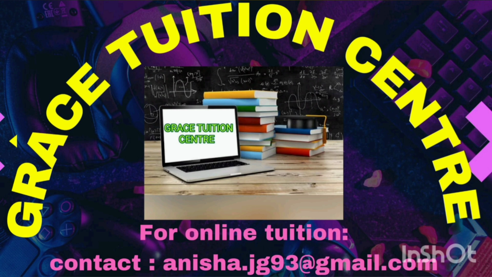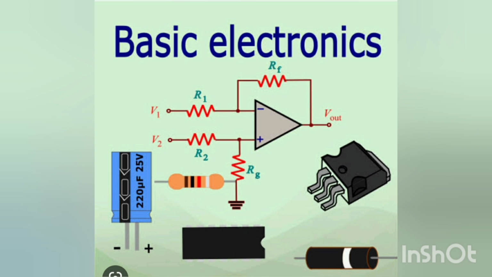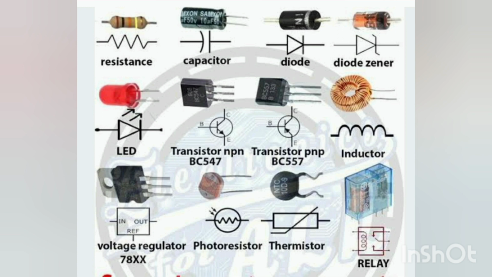In Grace Tuition Center YouTube channel, we have created a playlist called Basic Electronics in order to teach students who don't know anything about electronics but have interest in it. We have started this playlist. So in this playlist, we will teach you what is electronics, the basic electronic components such as resistors, capacitors, inductors, diodes, transistors, and ICs. After teaching these electronic components, we will teach you how to solder in a PCB and then how to give connection to basic circuits.